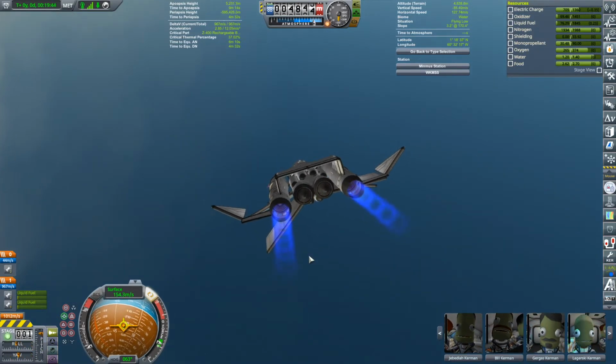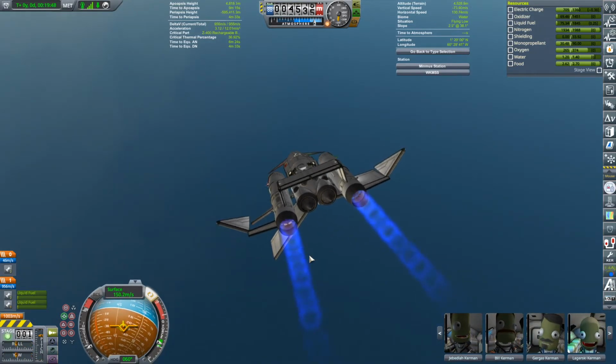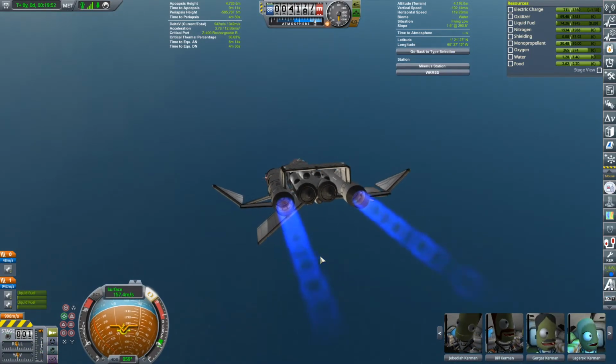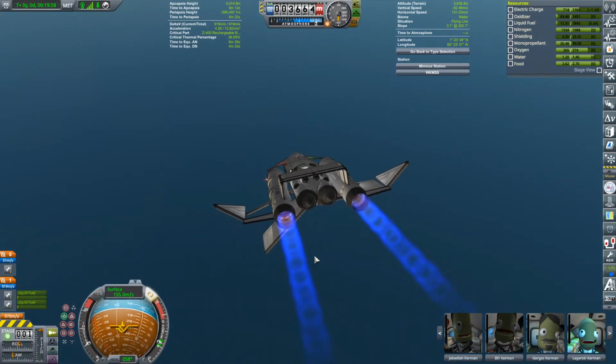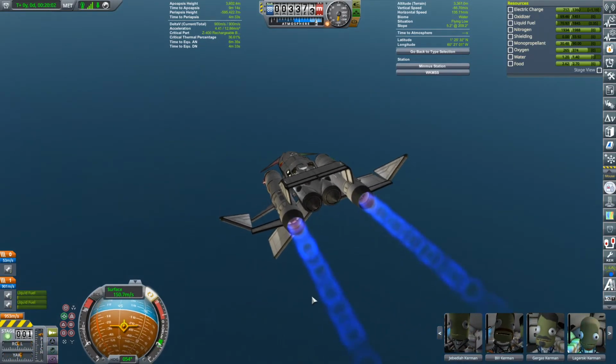We need to keep some semblance of speed and control here. I think this thing has a ridiculous quantity of drag associated with it too, because I have some thrust being applied here, but we're still losing speed.